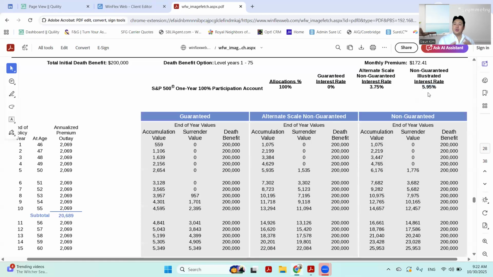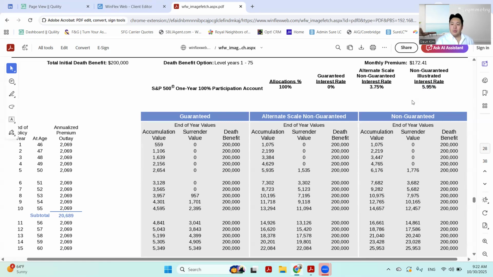This is the historical average of what the index has done and the insurance company Mutual of Omaha has paid out to the clients on average annually. So which is still really good. A typical savings account is like 0.04% interest. If you put money in a high yield savings account, maybe you get 3 to 4%. So this is still an attractive interest rate.